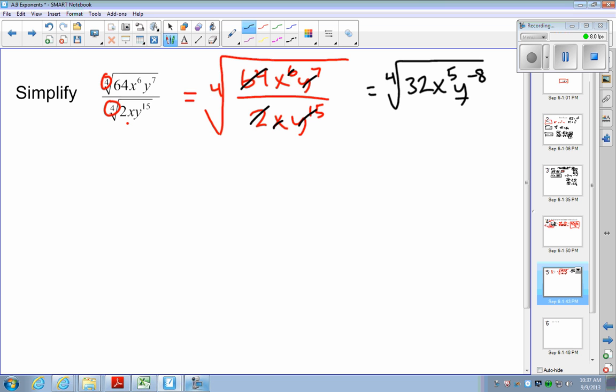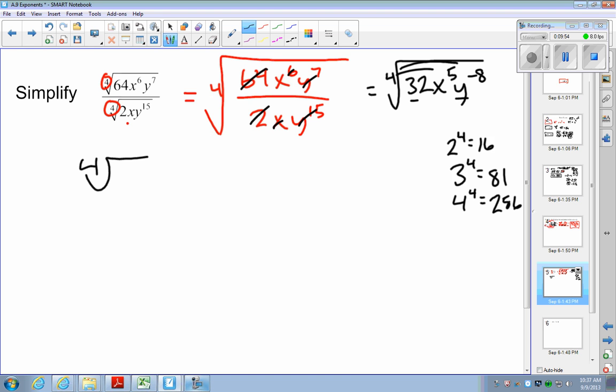So again, this is still to the 4th root. Okay, now 4th root things. 2 to the 4th is 16. 3 to the 4th is 81. 4 to the 4th, I think, is 256 already. So these blow up very, very quickly. So now we want to simplify this. We can do the 4 into the 5 and 4 into the -8 just fine. Okay, but let's take care of that 32.